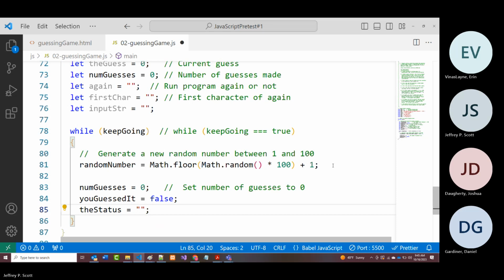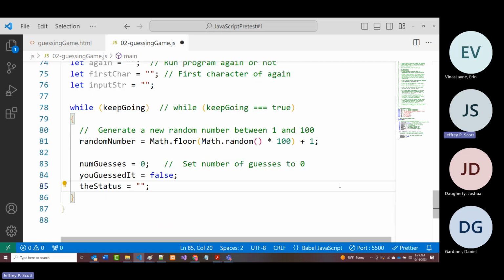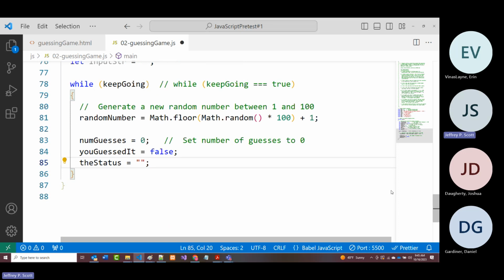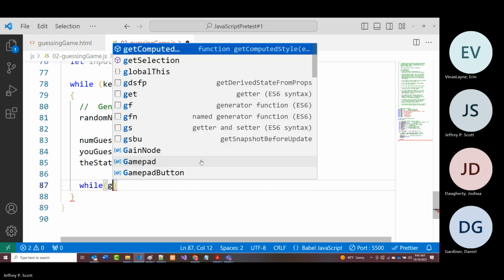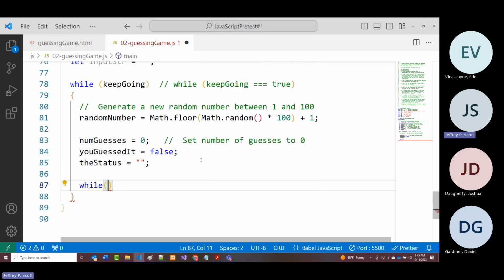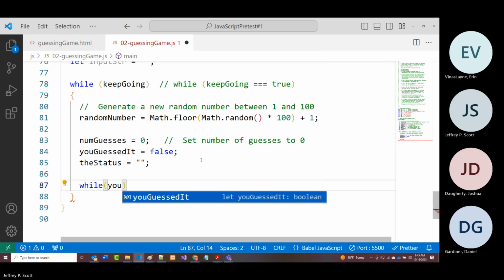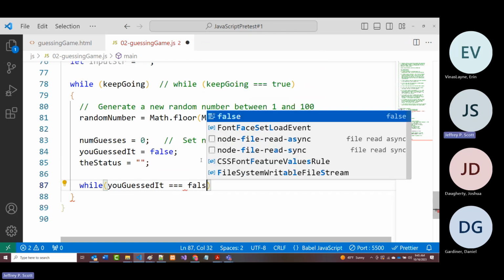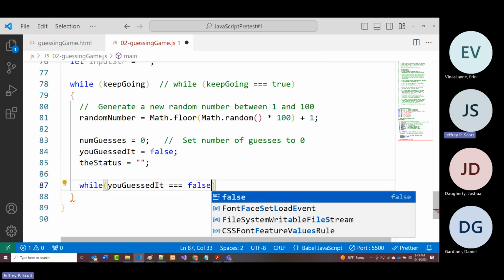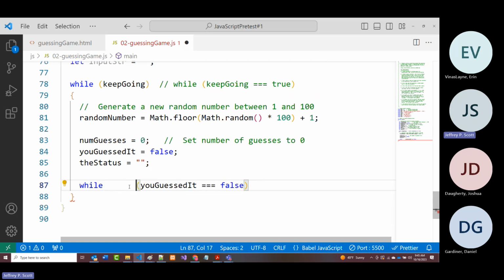So we've set all that up. Now, while you guessed it is equal to false, and that's it. That's a long way of writing it.